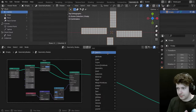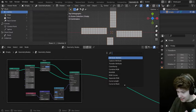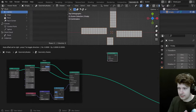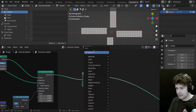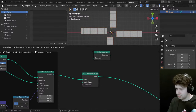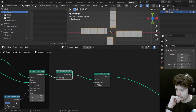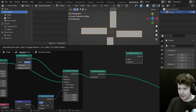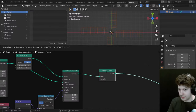Okay, now we just have to make the geometry properly. I guess I can make a curve to mesh. Is that a thing yet? Curve to mesh? Aha, there is. Oh, yes, I need to realize the instances. Right? That wasn't it. Ah, curve to mesh. Damn it. There we go. Does it even matter now? It shouldn't matter, at least right now.